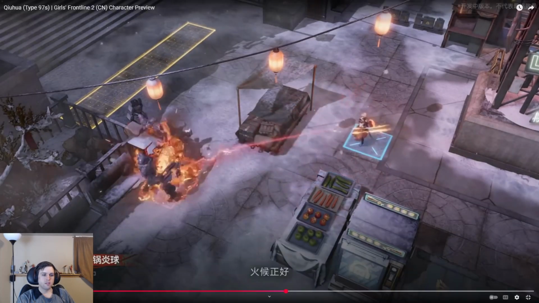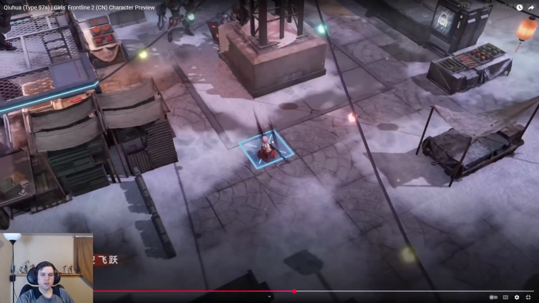And then this attack, which is an AoE, I don't know if this is Overburn it's applying or some other fire debuff. But just hitting some food or something with a frying pan towards them. 2 skill point cost there.